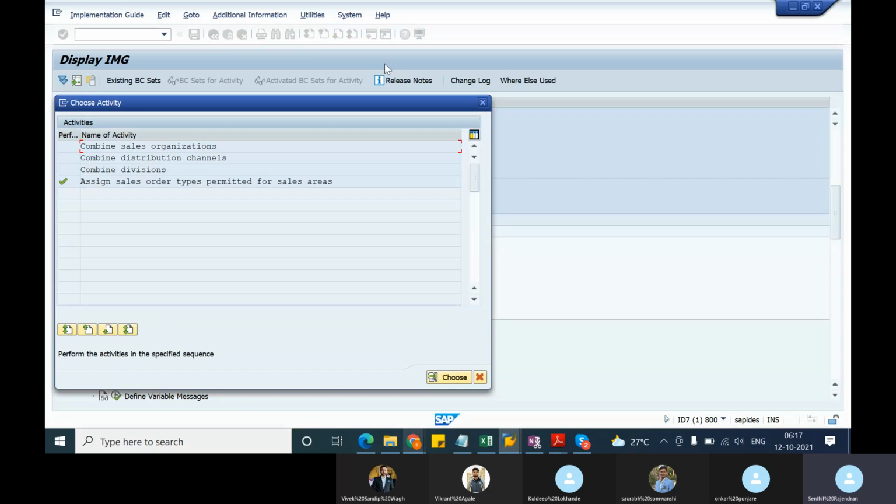We have seen that. So then we saw what is the availability check, what is forward scheduling, what is backward scheduling, what is transfer of requirements, what is the settings for transfer of requirements, where we can see the availability check. So we can see availability check in the material master. So then we saw what is the assembly processing with or without, so the make to order process, then variant configuration, production orders, bills of materials.